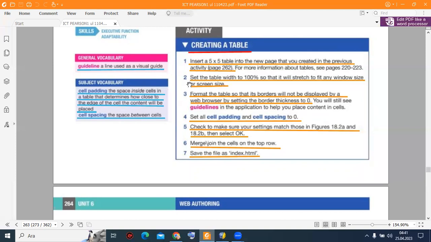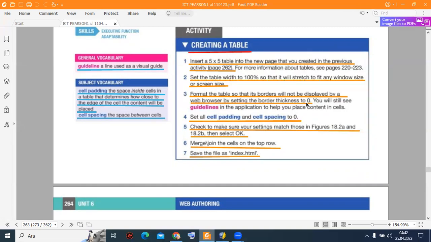Set the table width to 100% so that it will stretch to fit any window size or screen size, as I told you. Format the table so that its borders will not be displayed by a web browser by setting border thickness to 0.